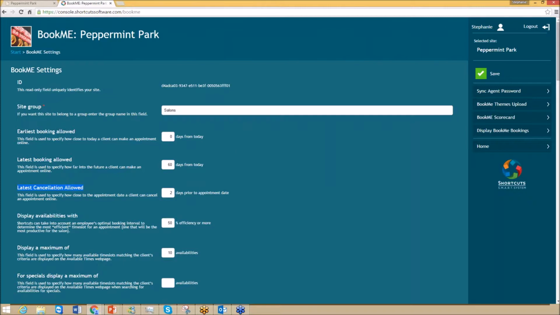Keeping in mind, guys, that clients who book online generally are the type of clients who don't really like to call. So this is completely up to you what you'd like to do with this. However, keep in mind that if a client's not able to make it to an appointment, you'd obviously much rather they cancel than not show up at all. So what you can do is allow them to cancel, and with that you can put a bit of a buffer on there. I'm going to put in mind that clients are able to cancel up to 1 day in advance of their appointment. If it's anything under 24 hours, it'll show on the app that they need to call to cancel. So up to you guys there.